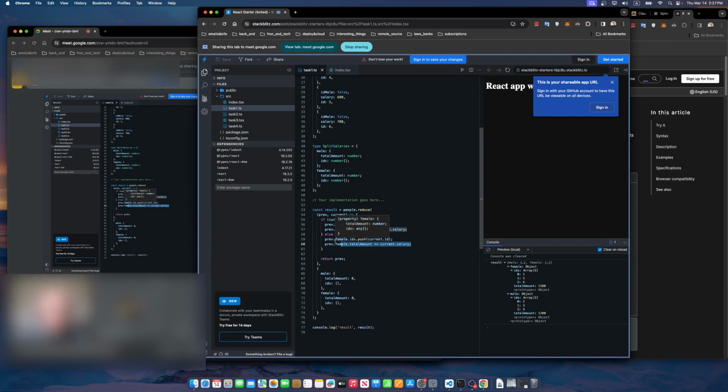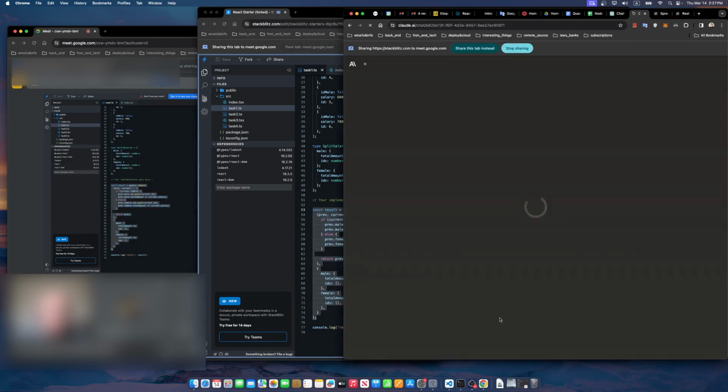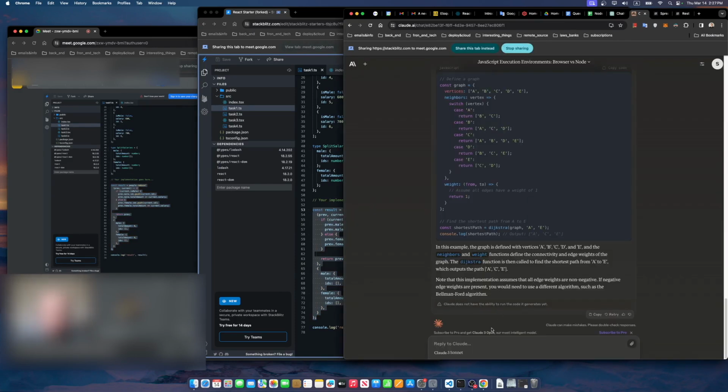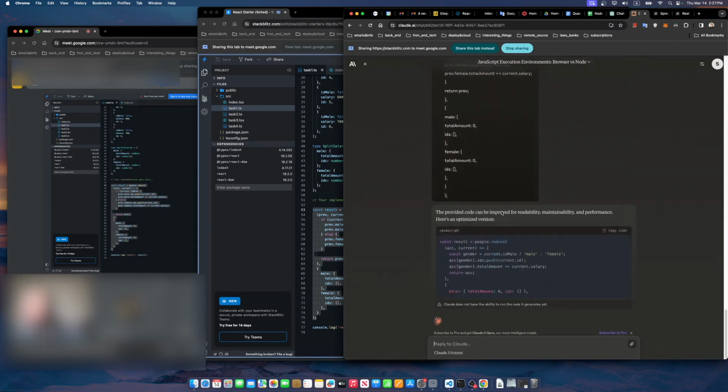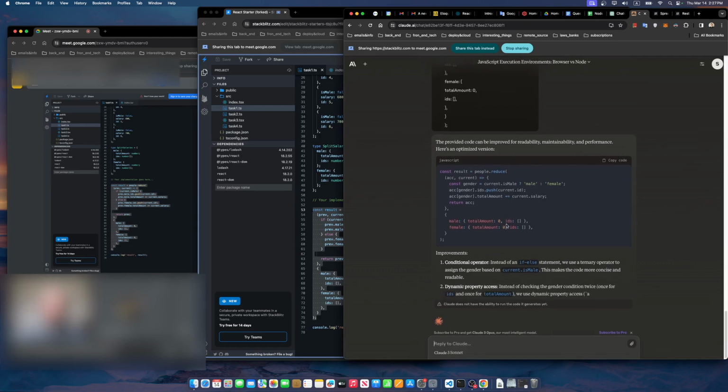How to prevent this? We can, for example, use AI tools. Let's see what we have from it.